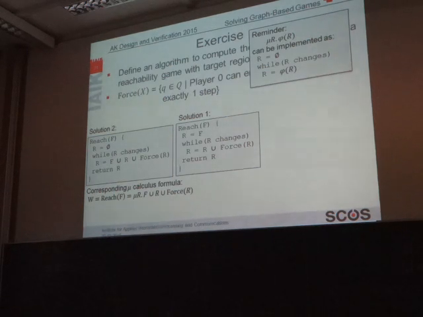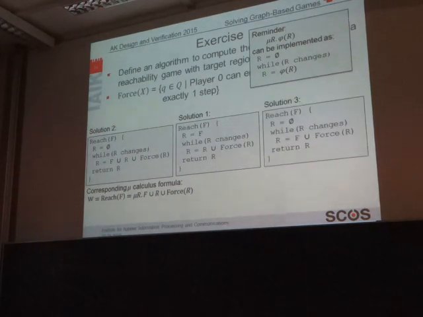So these mu calculus formulas, you can think of them as compact way of writing down such an algorithm, or you can think of them as formulas describing sets of states as you wish. In any case, there is always this one-to-one correspondence between a mu calculus formula and the corresponding algorithm. So this is one more solution. I even have one more.